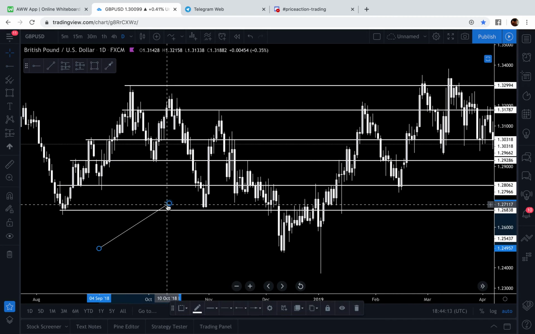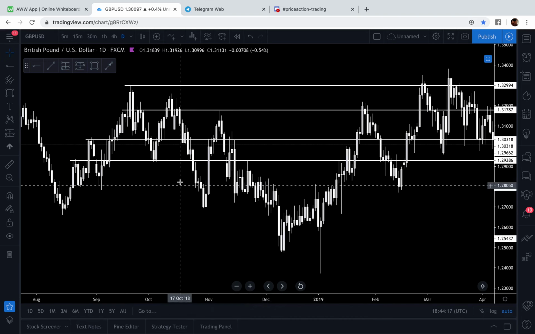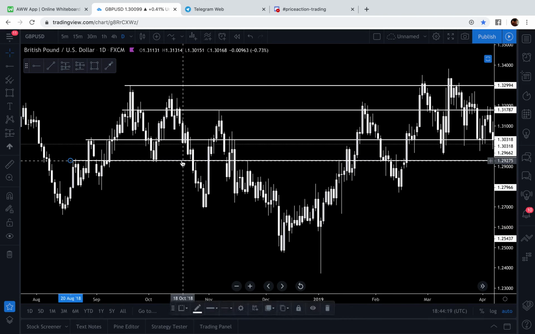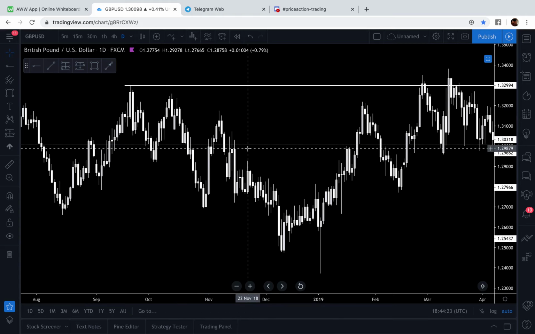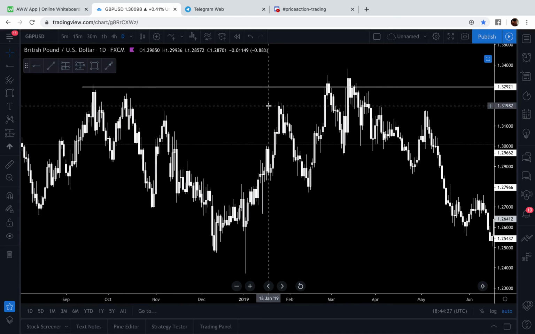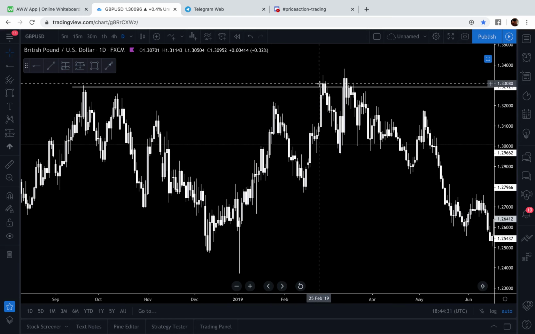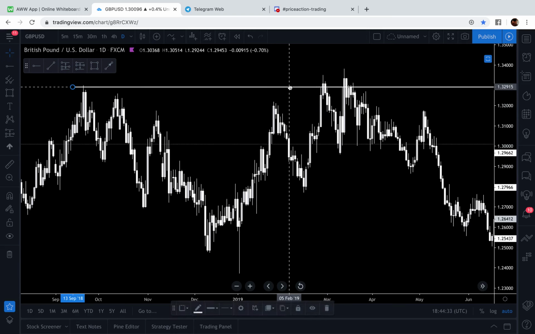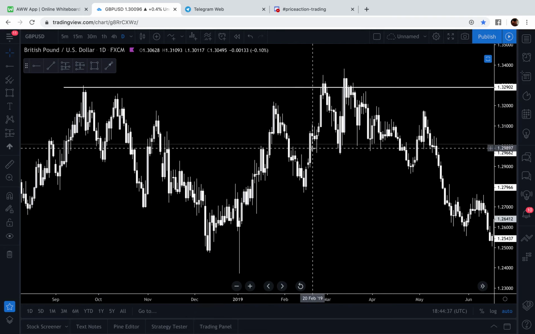And obviously, the whole premise of this course is keep things simple and control risk. So anytime anything becomes too mysterious, or too complicated, or price slashes through it too many times, delete the level and just keep the ones like this right here, which is so simple and easy. Price came into that level, bounced, came into the area again, and then bounced away. At that point, after these two interactions, I just would have drawn a line that connects both of the highs. And look what happened.